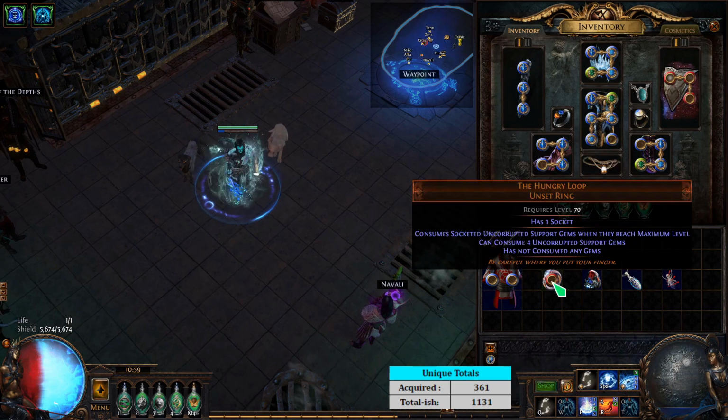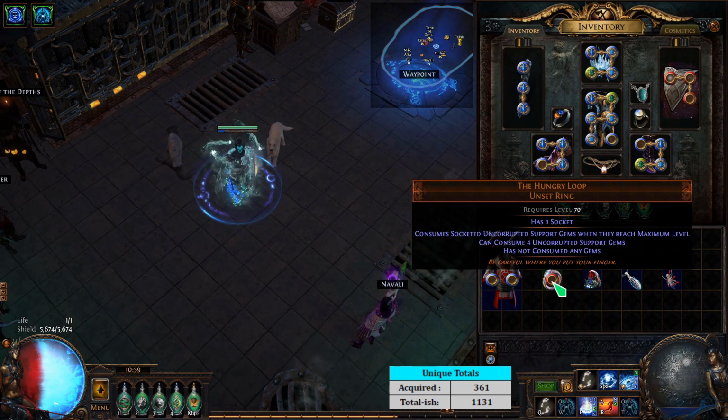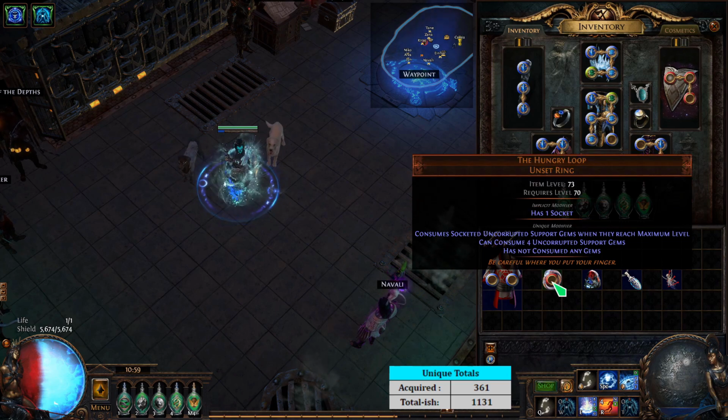The Hungry Loop Unset Ring, it has a socket, which you can obviously see, and it has a very cool effect. So it consumes the socketed, uncorrupted support gems when they reach maximum level. So you purely put a support gem in here to level it. When it hits level 20, it is consumed, and then the Hungry Loop can consume 4 uncorrupted support gems.